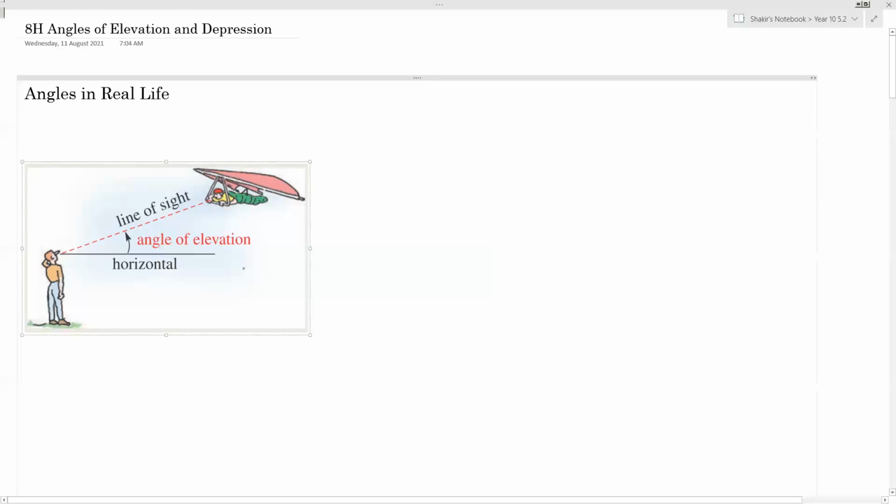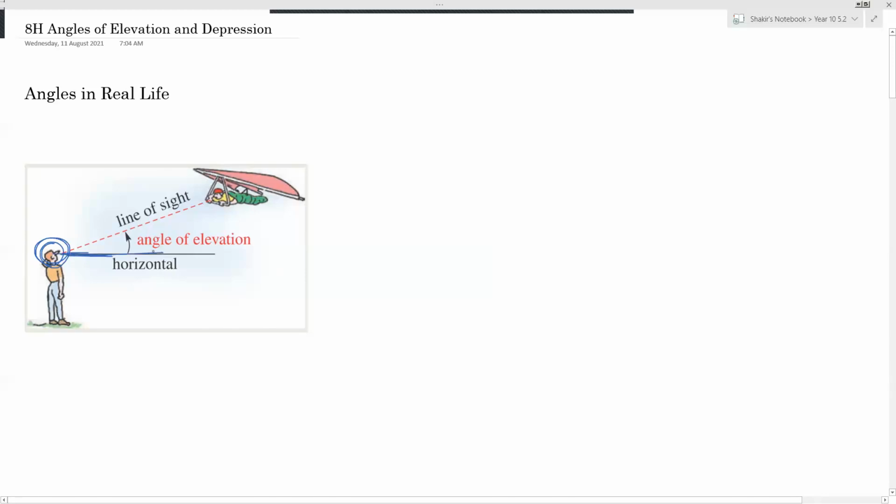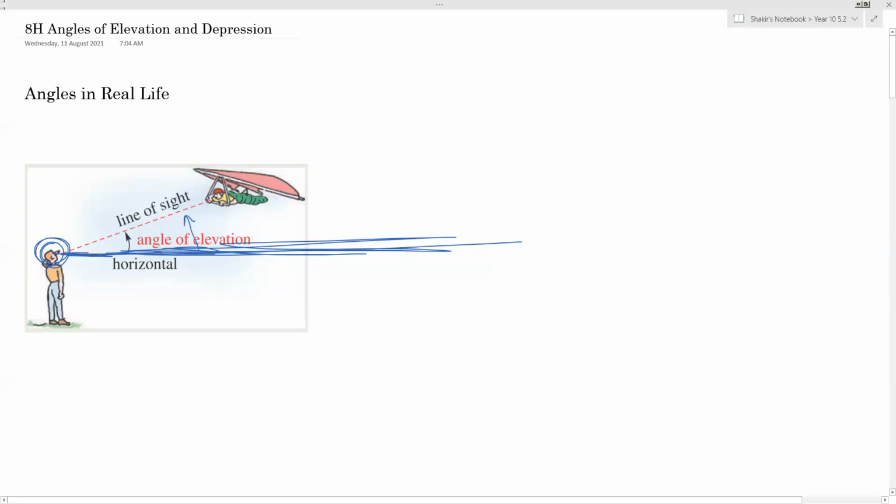And the thing we do is we use something called the angle of elevation. The angle of elevation is measured from the horizontal, which means that if you're measuring from your eyes, let's say those are your eyes, then you start measuring horizontally. That's the horizon, horizontal, and then we measure up. For example, if you want to know the angle of a parachuter, or a glider, something of that, how high that person is from you, you would speak not about how high someone is, but the angle at which you're viewing them. That's the angle of elevation. This angle, that's the angle of elevation.